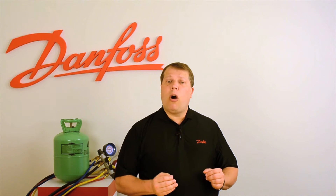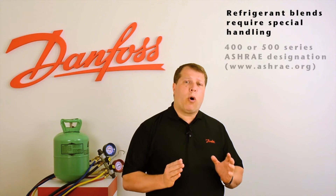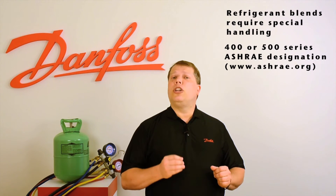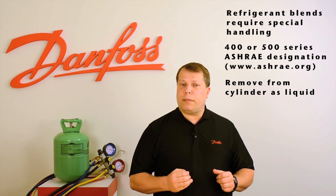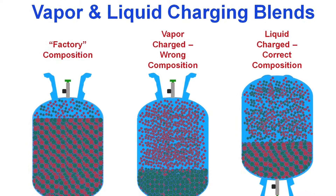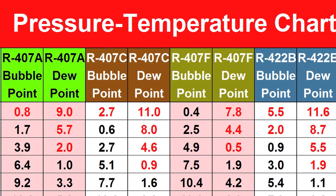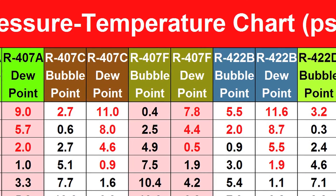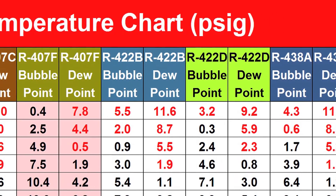Another important difference is that while R22 is a single component refrigerant, R22 retrofits are refrigerant blends that require special handling. All blends or refrigerants with a 400 or 500 series ASHRAE designation should be removed from the cylinder as a liquid. This helps to prevent fractionation or unwanted shifts in blend composition. Many R22 retrofits are also considered high glide blends susceptible to fractionation, and as such may not be suitable for use in systems with flooded evaporators. Blends also have different pressures — namely bubble point and dew point — that are used during the servicing and optimizing of refrigerant systems, such as when measuring or setting superheat and subcooling. Service personnel should familiarize themselves with refrigerant blend behaviors before working with R22 retrofits.